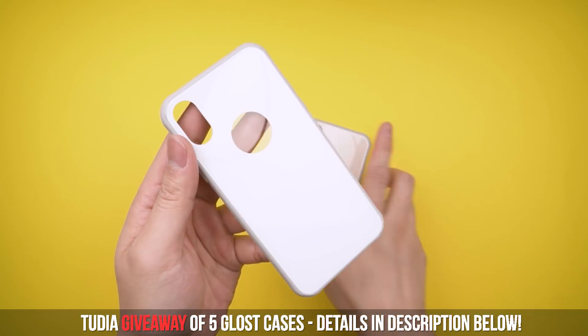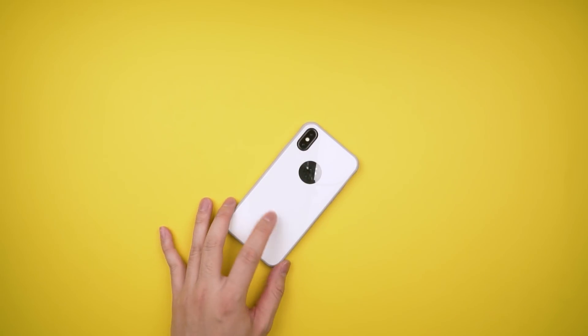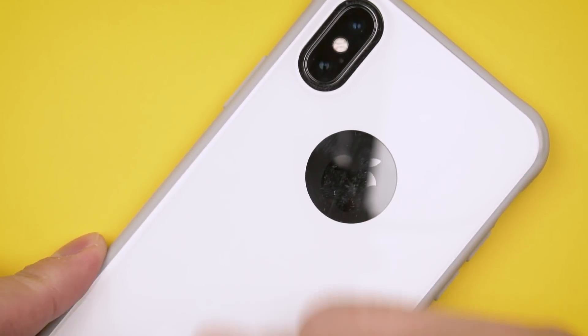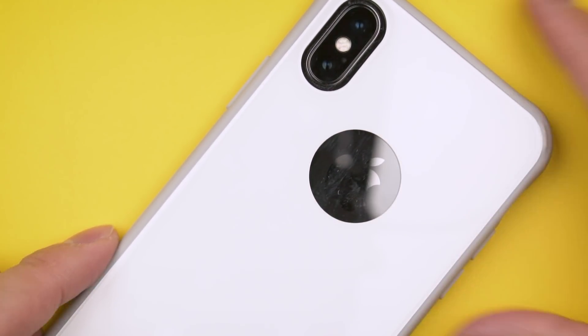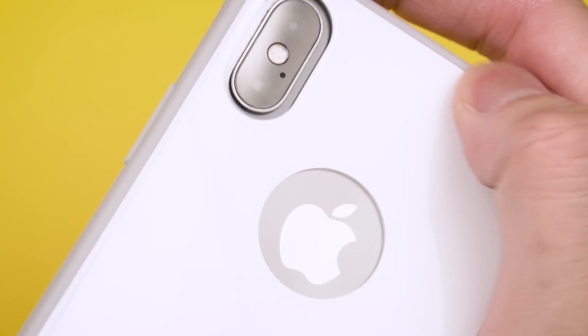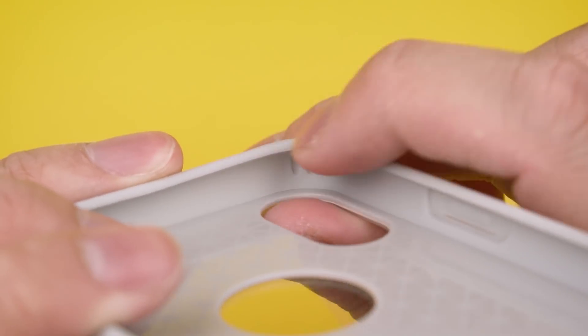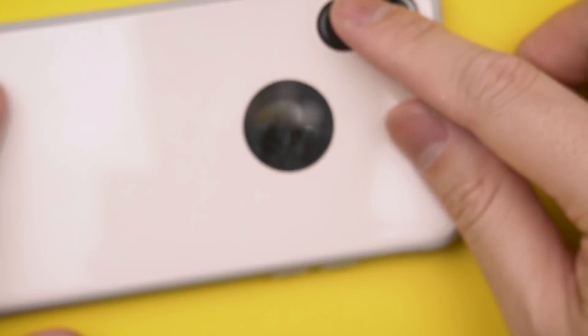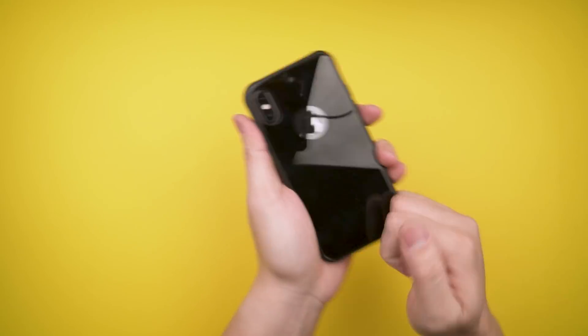For about $30, you're really paying for that all-glass back, so let's see how it actually stands up to scratches. If you love the shiny and glossy finish of glass, this one can really take a beating without any signs of wear. They also include ridges on each corner to keep the glass raised on surfaces, which is a nice touch. It's fairly light on protection with air pockets on the corners, and there is a bezel around the screen for tabletop protection. Although it withstands scratches without an issue, it's not a tough case, so don't expect extreme protection from it.